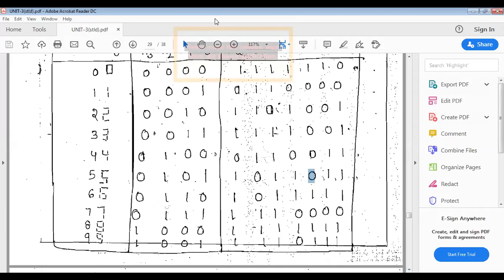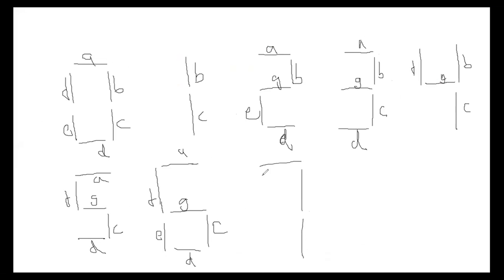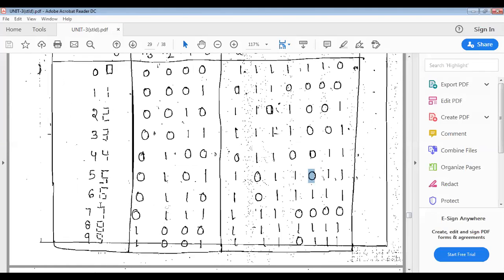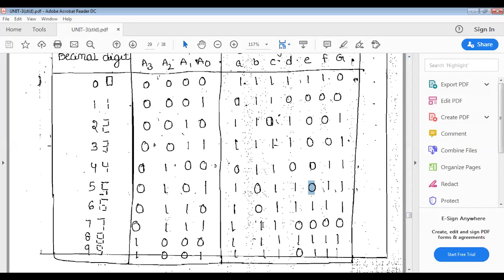And coming to the 7, seven means like this. The 7 is like this. Okay, only A, B, C is on. Remaining D, E, F, and the G is off, not on, off. In the truth table also, we'll get 7 as 0, 1, 1, 1. The 4 is off. A, B, C is on, and on means it is a 1. The remaining D, E, F, G are zeros, my dear students.